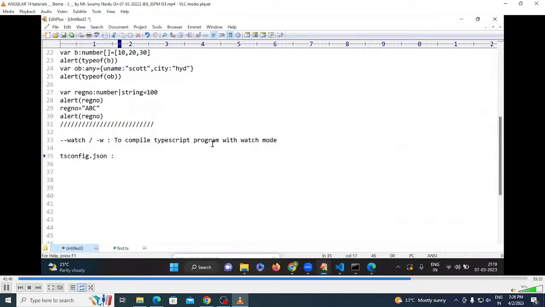config.json. We are using this file for 2 reasons.